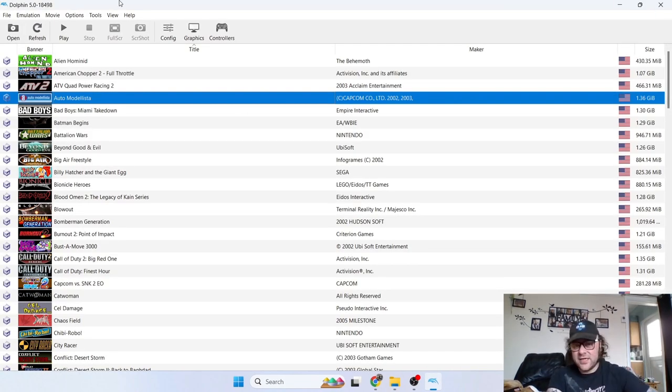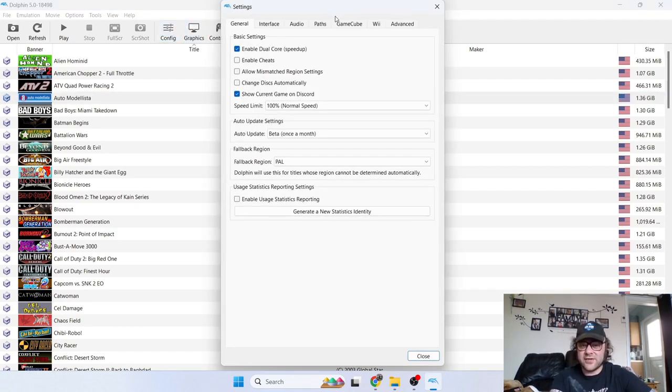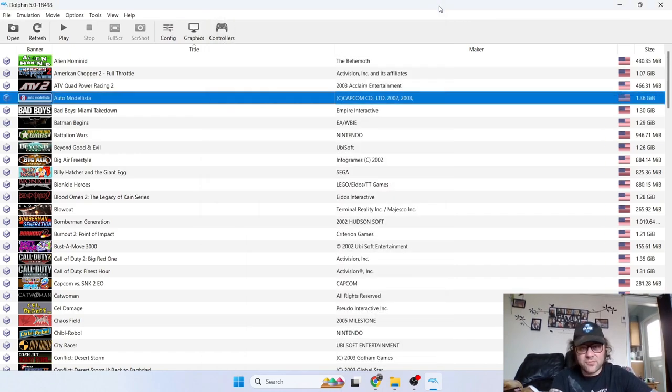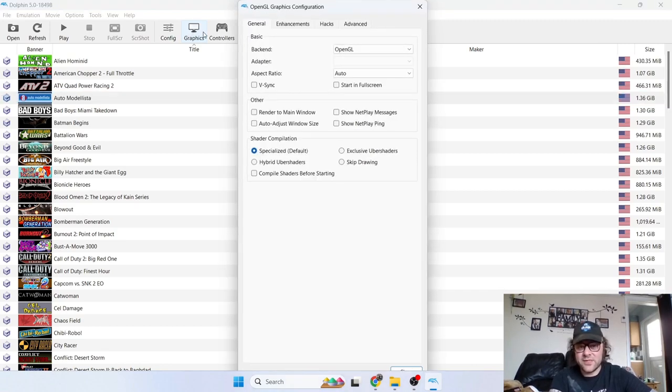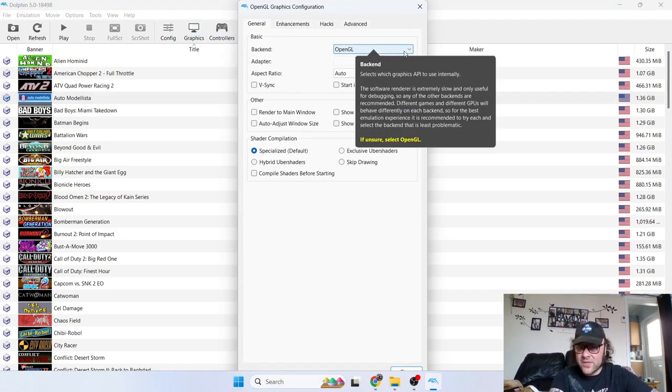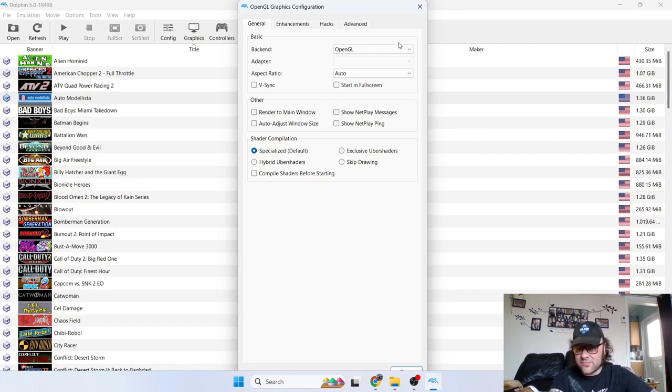So, if you're struggling with stuttering, that type of thing, which is quite common on older computers, if you're running something like a GT GPU, you might suffer some of those problems. I think GTX onwards, you're going to be a little bit more acceptable of getting a better performance. But nevertheless, if we go to configuration tab here, the one you need to look for is, whoops, wrong one. If we just go to graphics tab, left click on it, under here, you'll see really important options for your system hardware.